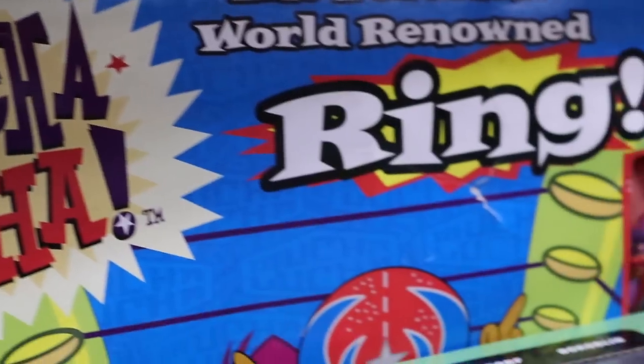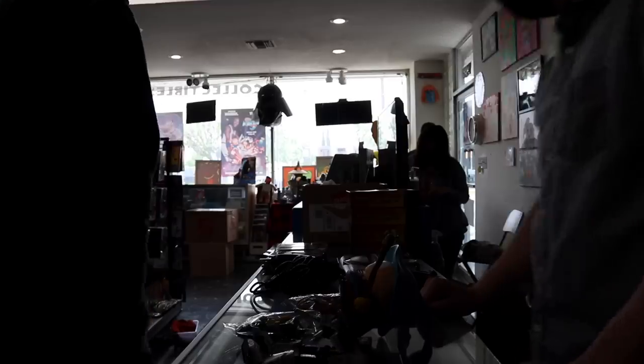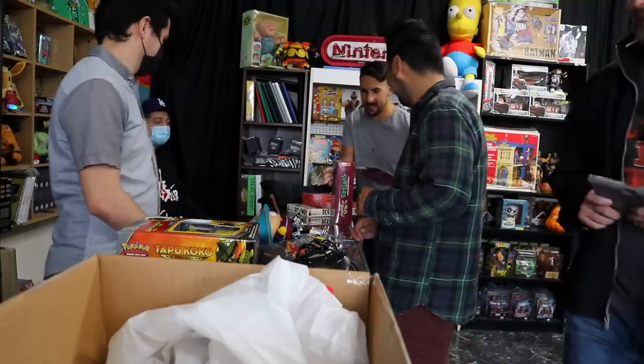What a great time it was at Toys of the Universe, otherwise known as Padawan Collectibles. Just with the buddies, just hanging out. We were talking about this the whole time in between filming while we were there. It just feels so good to be with our buddies. And again, I know it's stupid, but we haven't really hung out with Complex in a while, like in a setting like this. And oh yeah, $20 on that. I'll just take this for trade for it.